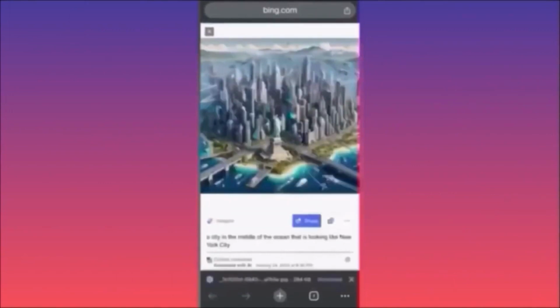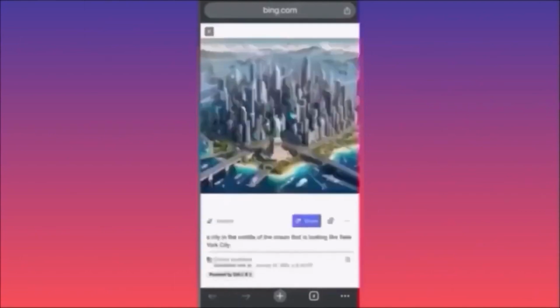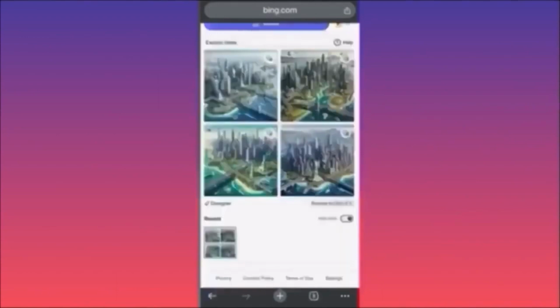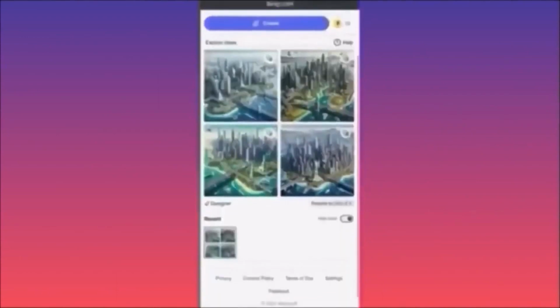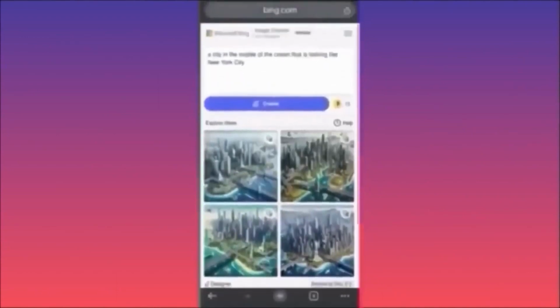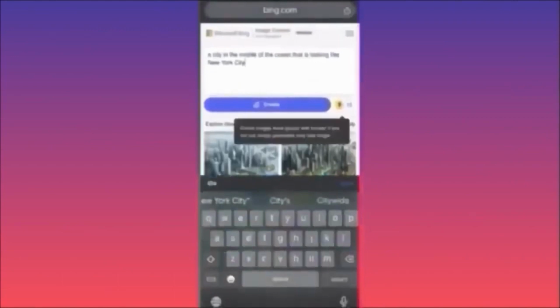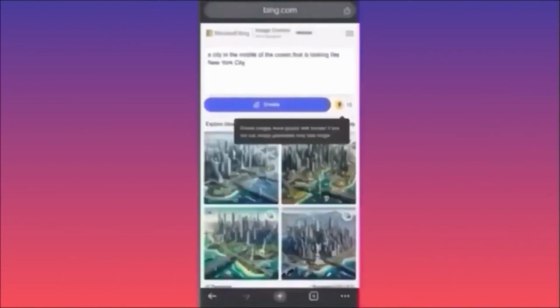If you want to change something, you can click on the text underneath and you can essentially add to your previous prompt. For example, you can simply create and add more to the items. The more important part over here is that you have this small lightning on the side. This essentially means creating images more quickly with Boost, that will help you to speed up the whole process. It's kind of an upgrade.